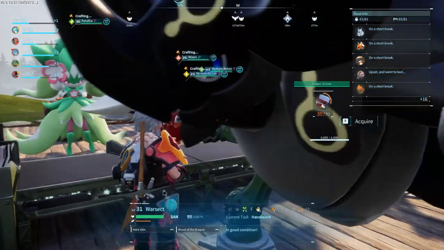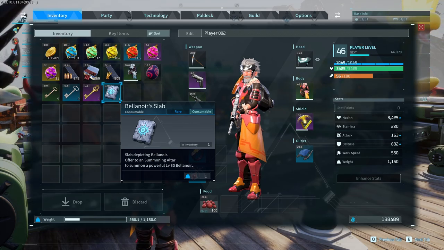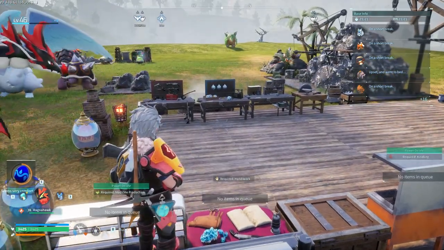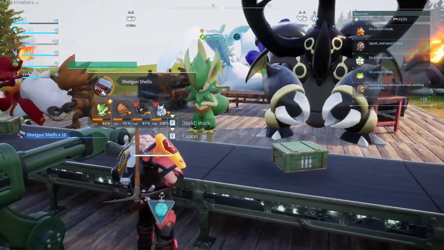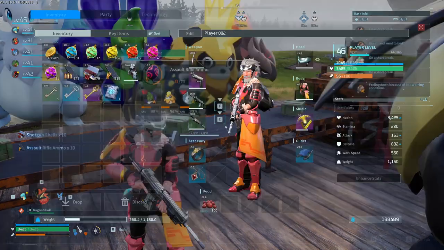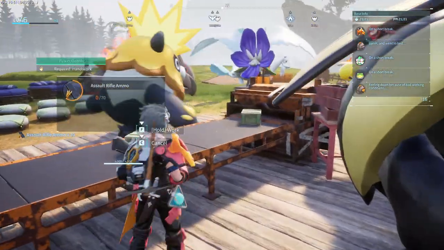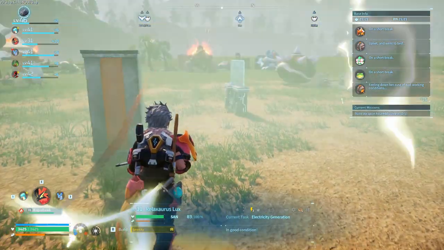Now that place is going to be amazing, because today we're going to try to take on the Bellanoir slab boss. This is a raid boss that they added to the game. Very fun. The version that we're doing, because we have not gotten into the high tier dungeons yet, is only level 30, hence why I think we can do it. We are level 46, our party is quite beefy as well for the most part in the 40s, and we do have a few pals that are in the box, because it's going to be at a base, right?